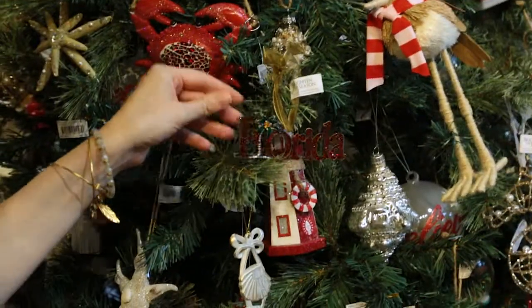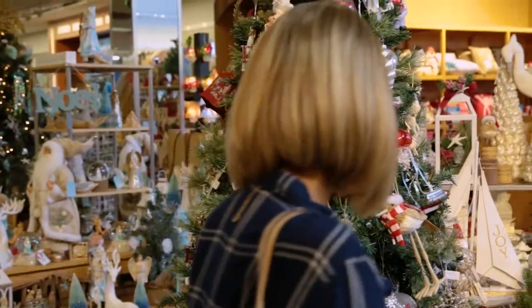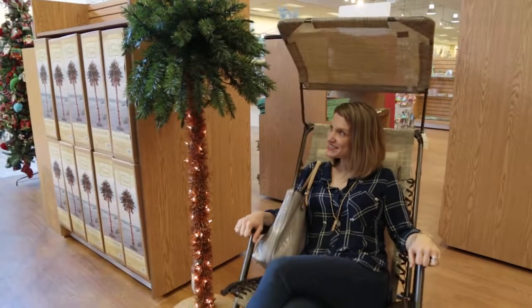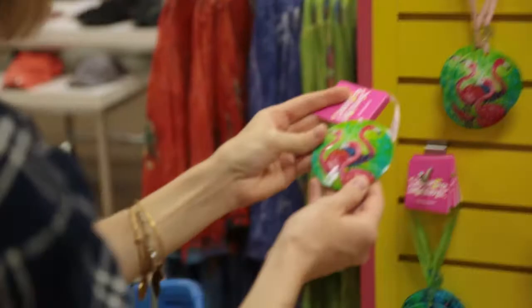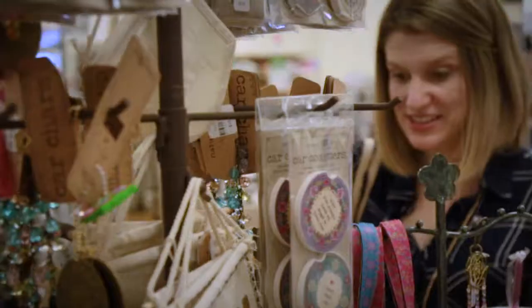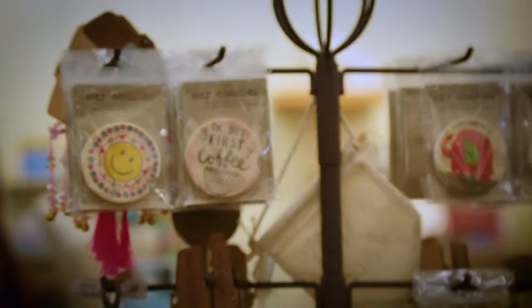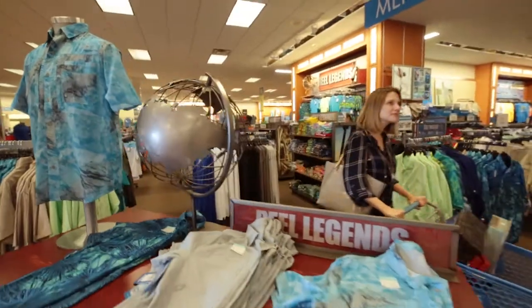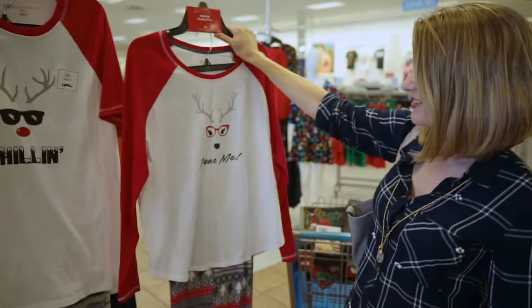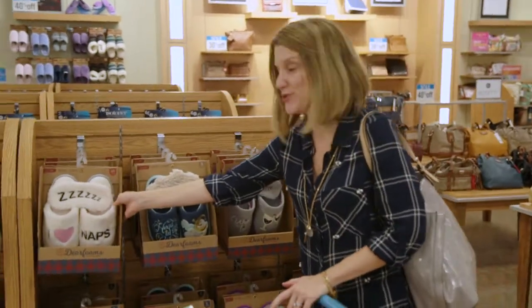Give a little Florida. I love to buy Florida coastal type gifts for my mom for her beach house — perfect for a Florida Christmas. There's something here that I could get for everybody. Definitely gonna fill some stockings here. I could get something for the teachers, I could get little gifts for my daughters. Oh, my husband would really like that. How cute would that be for Christmas morning — a new pair of slippers to go with the new pajamas.